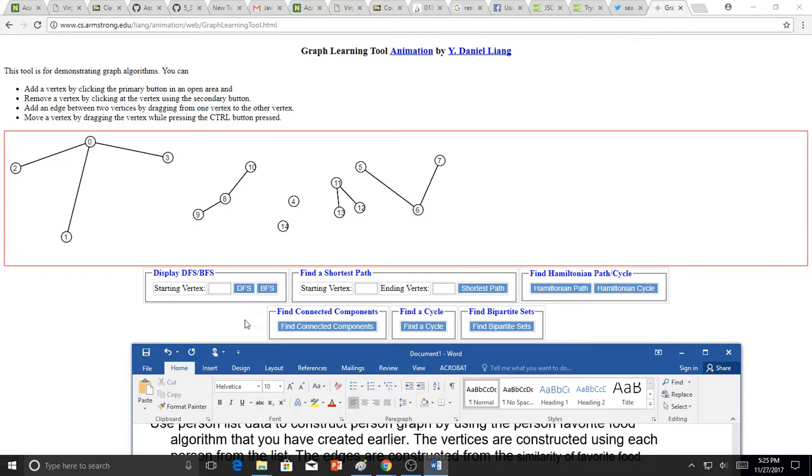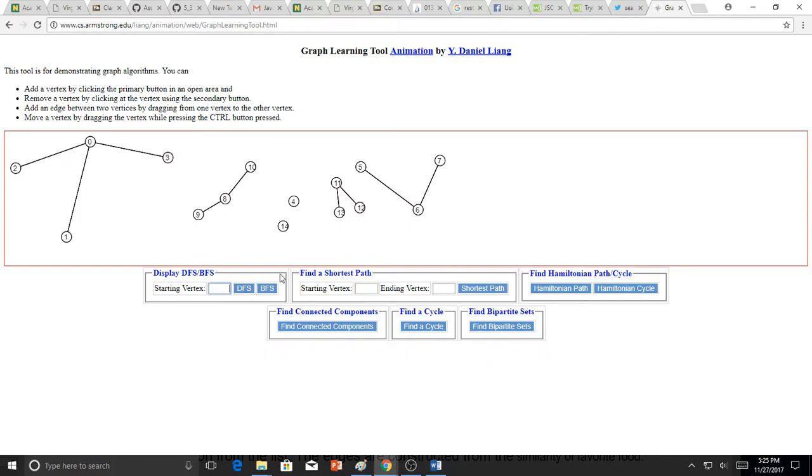When you search from the starting vertex, it's just expanding out like that, right? So let's say I create more nodes like that. You go this way first. But if you use depth first search, let's say.